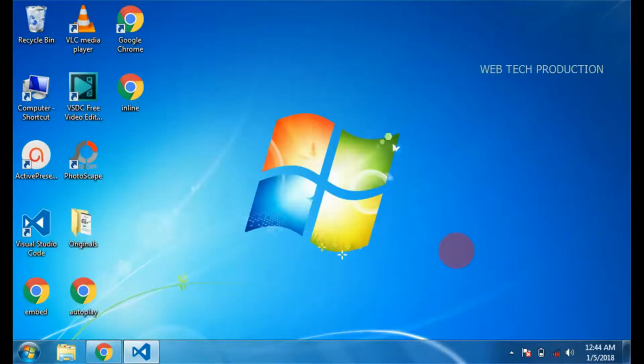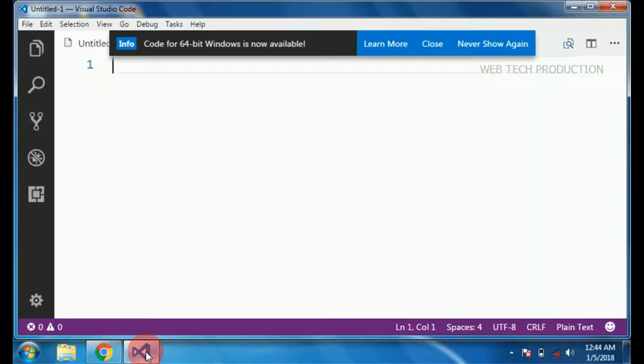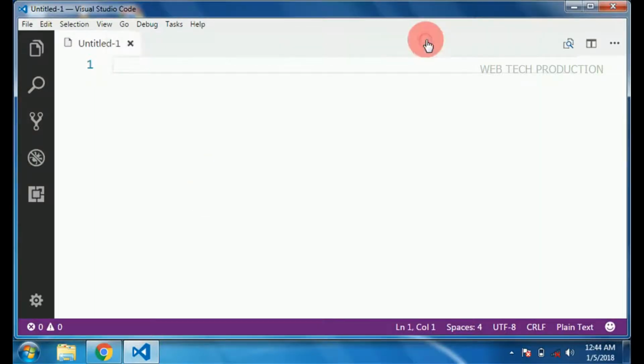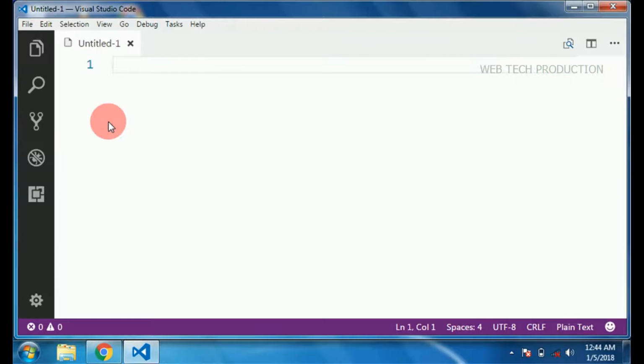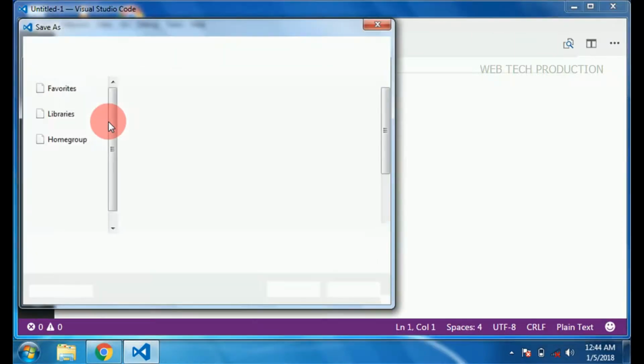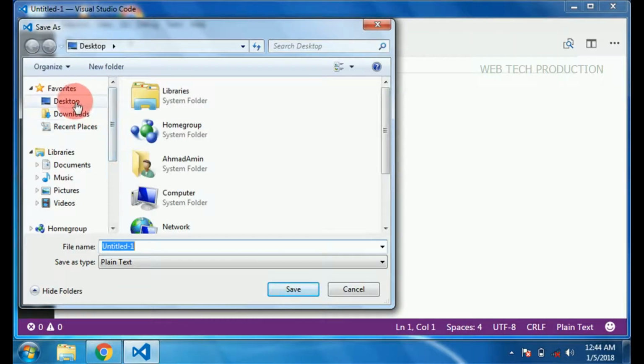To begin coding, open text editor. Now create HTML document. To create HTML document, go to File, select Save, save it to desktop, and name the file CSS example.html.